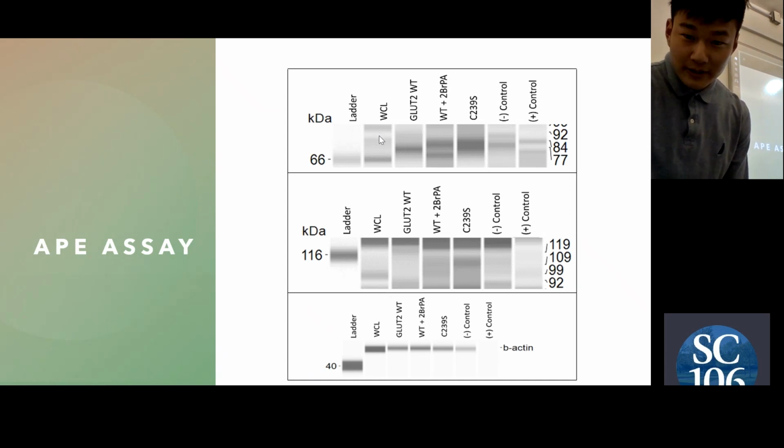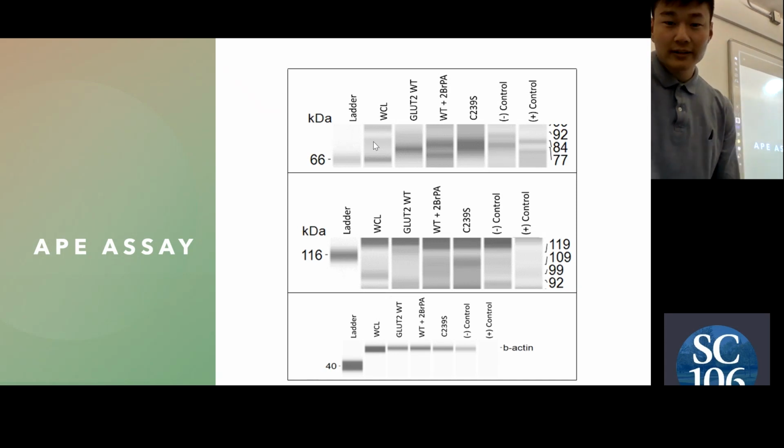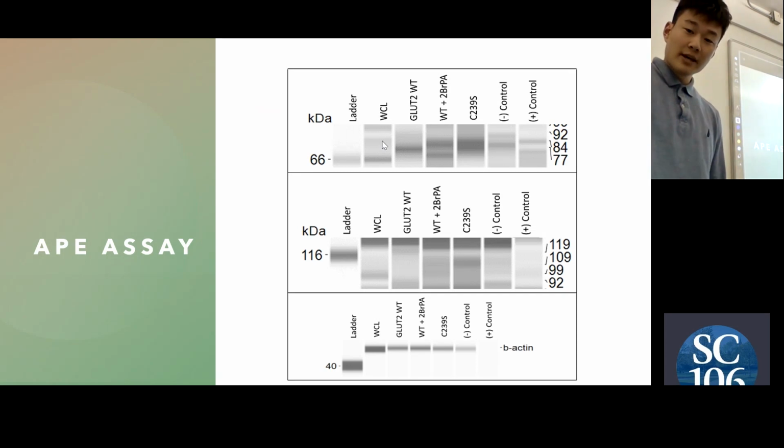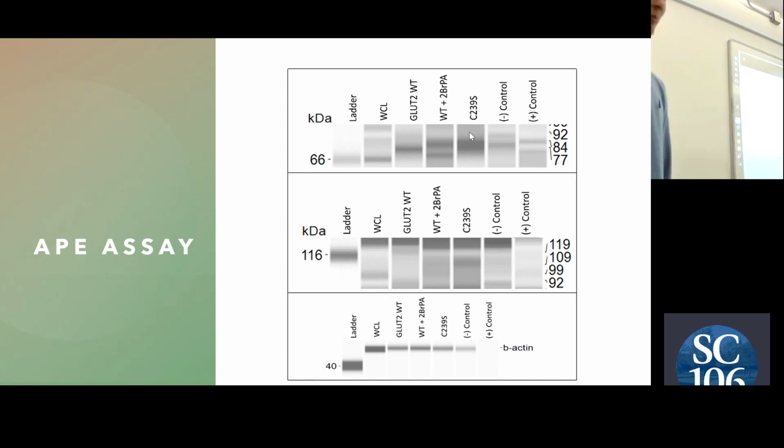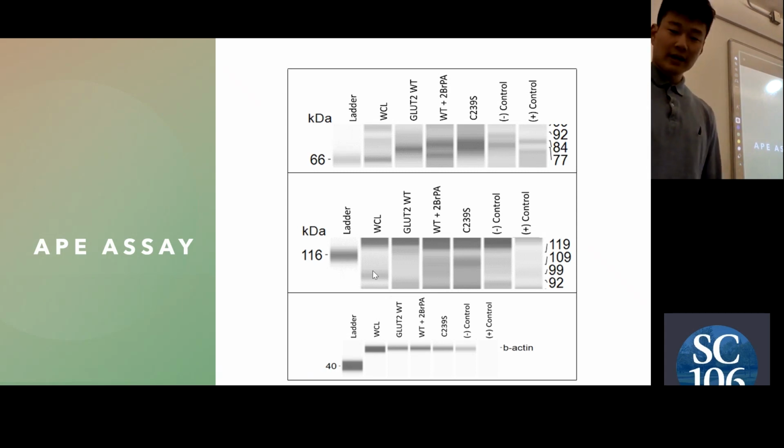It might be a little light, but in the whole cell lysate, we see a band around where the non-glycosylated GLUT2 protein should be, and we see an upward increase of around 92, which is around one palmitoylated group, and we also see a clearance compared to the other bands here, albeit it might not be as clear because there's some background signaling. It is more clear in the more major form of the GLUT2 protein, with the shift from around 99 to 119, which is around 20 kilodaltons, which could mean that there are multiple cysteine residues that are palmitoylated within this protein. And then you can see that the band over here is a little lighter than the inhibitor as well as the mutant.